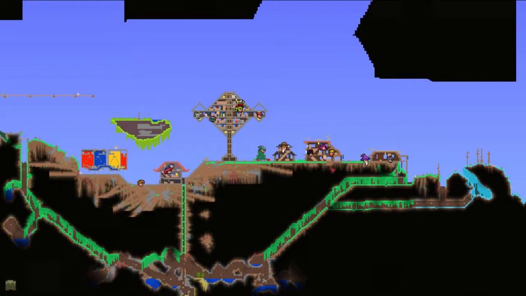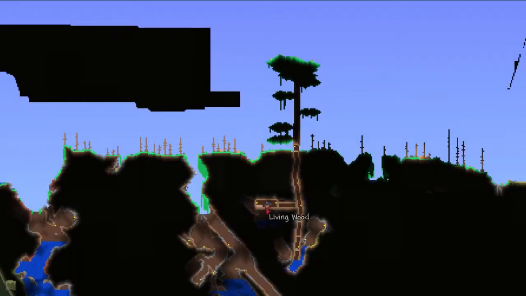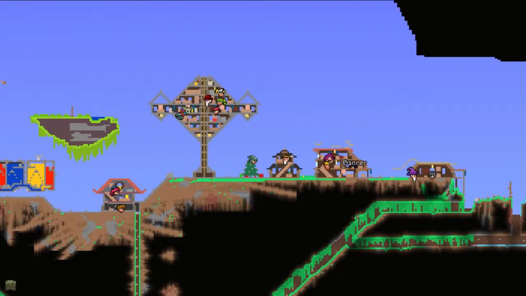So apparently I have a new NPC, Rishi. Let me guess, she's over here someplace. Oh, there's the pirate. He's back there for some reason. Is she somewhere here? Someone I don't recognize. The stylist.